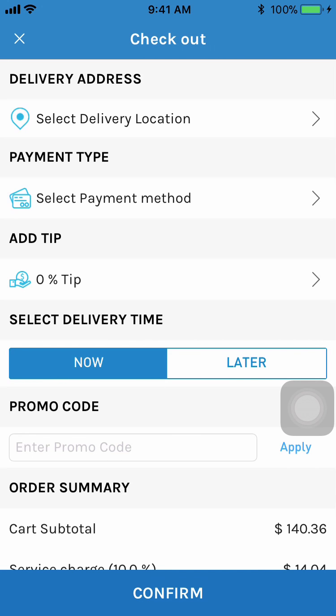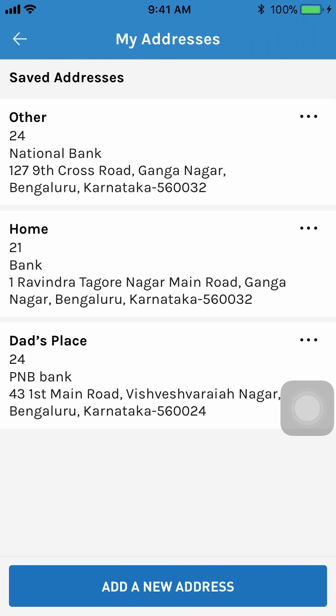The delivery address, when we input the delivery address, which is again pulling up the list of saved addresses that I have or creating a new address, I will be able to provide the system with the delivery location, and in return I will receive the distance that the restaurant or the store driver or the central driver will have to cover just to reach my location, and the price that will be charged as a delivery fee from me. So I'm going to go ahead and select one of the addresses, which is 24 National Bank.